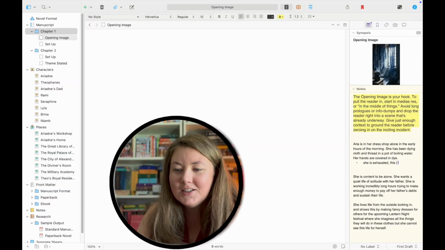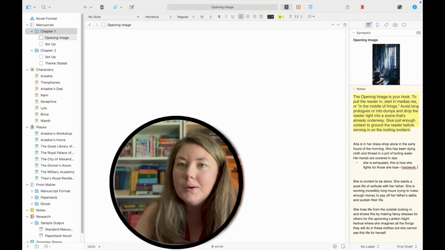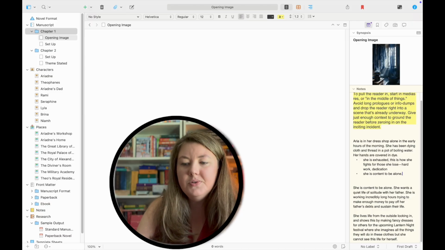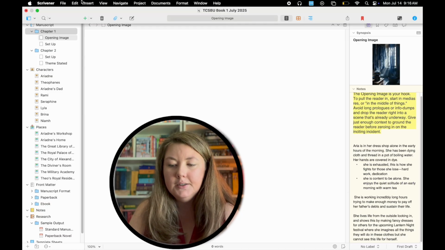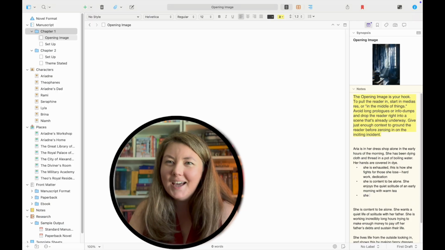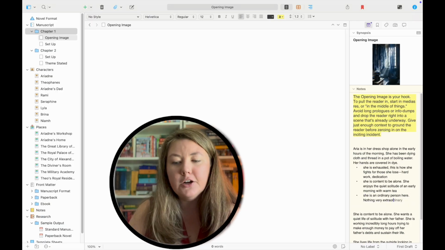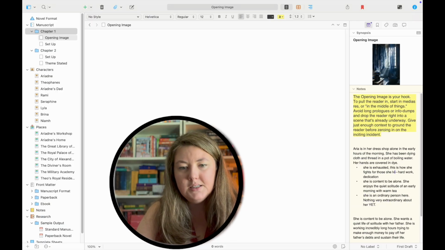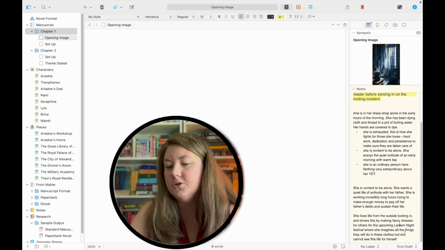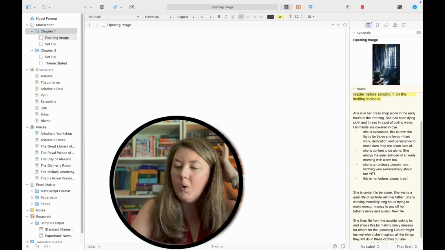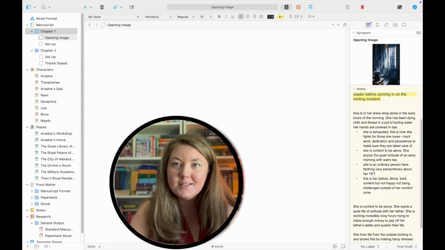I kind of already explained this to you, but I just wrote more and more notes for myself in this little note section about how my character feels, what they're experiencing, and all of that kind of stuff, and just made it look better, made it easier for me for when I was writing the sequence. I added little bullet points for different things about how my character was feeling and what I wanted to make sure I got across in this scene.